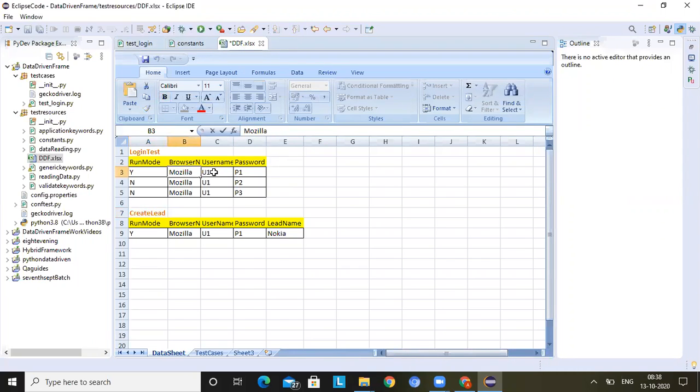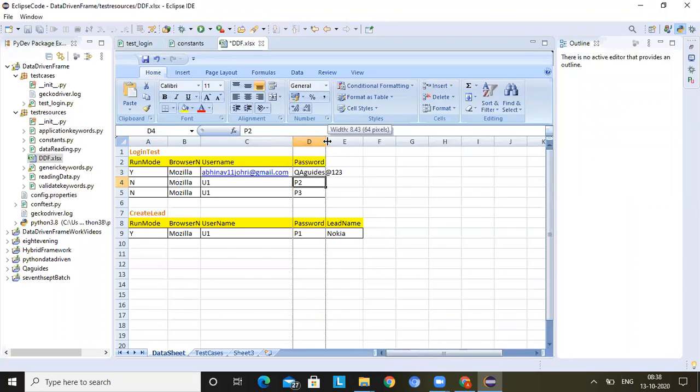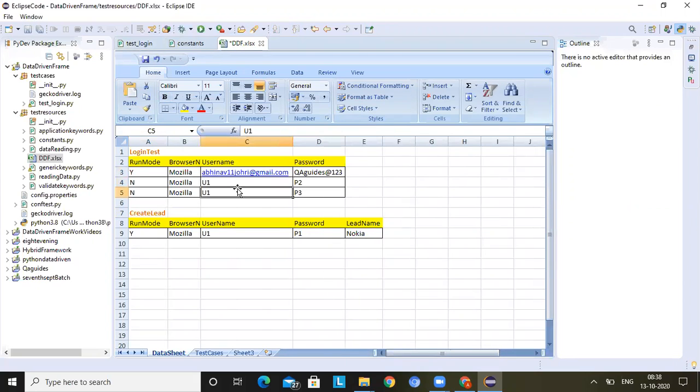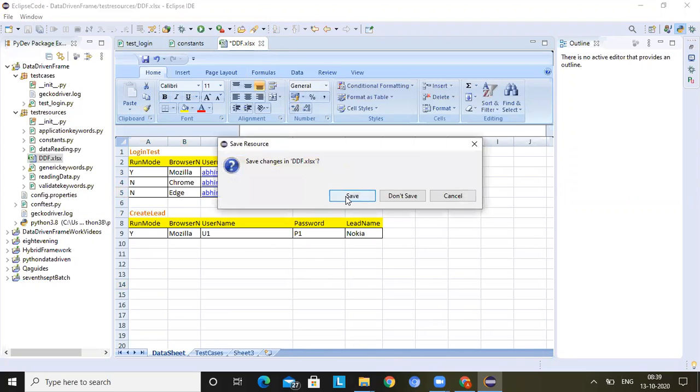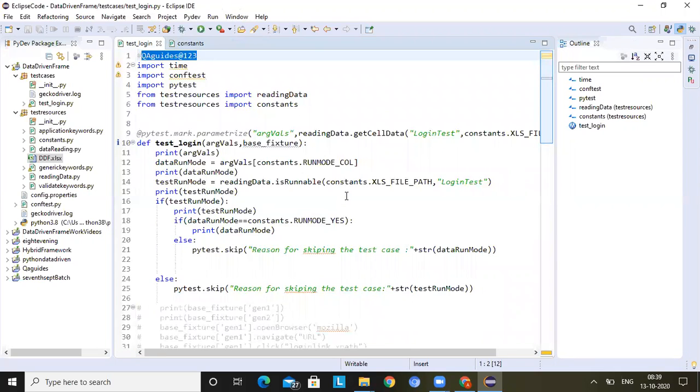I give my username, so browser is there. I give the username. Okay, I'll give the password. Fine. You can create your own username and password. Fine. Okay, so I give it here also. Save. Fine. And all things are fine here. Okay, let's make it as say you must be running on say Chrome. So let's try it out.